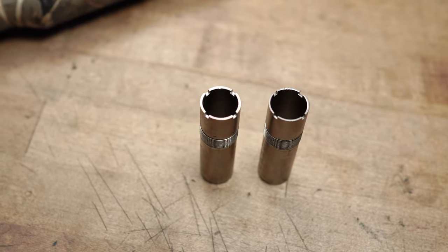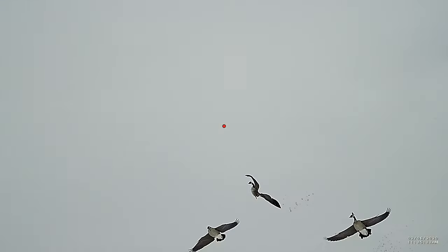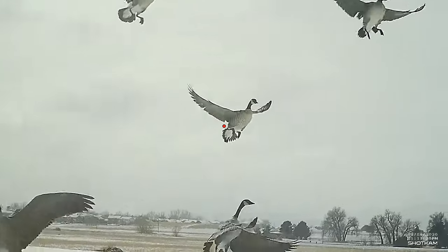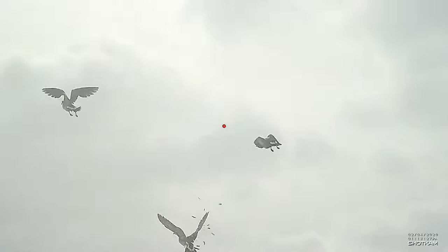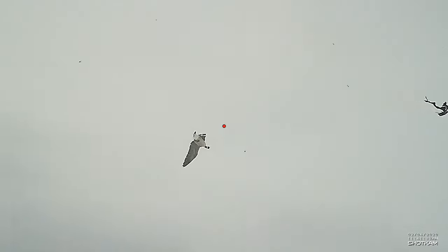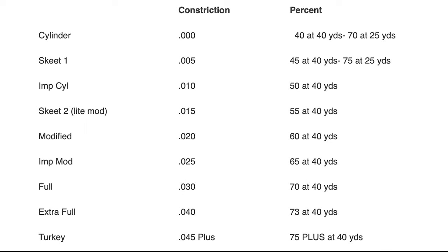Next is constriction, which is probably the most important factor after confirming fit. Let's say you're hunting geese or ducks — you want your shot to be tight, but not so tight it's hard to hit your target, and not so open that you're barely getting pellets on target. You want to find that happy medium. This is done by figuring out the usual distance you'll be shooting and the shot you're using, whether it's two, three, or four shot, steel or lead — there are a lot of factors.